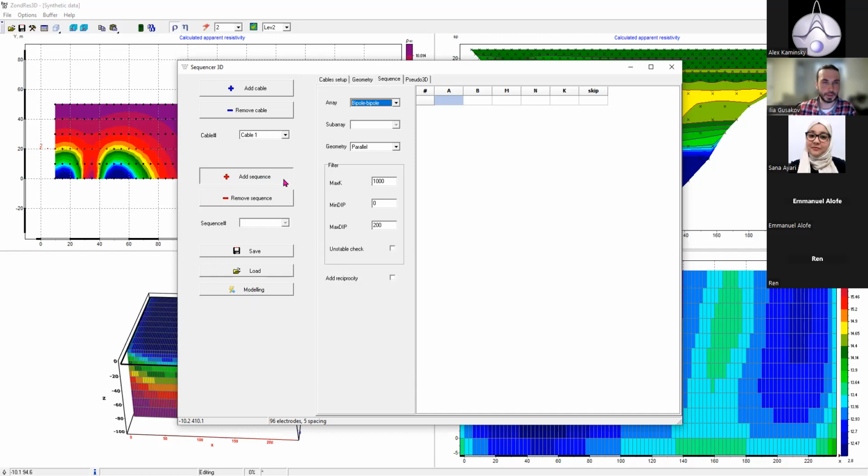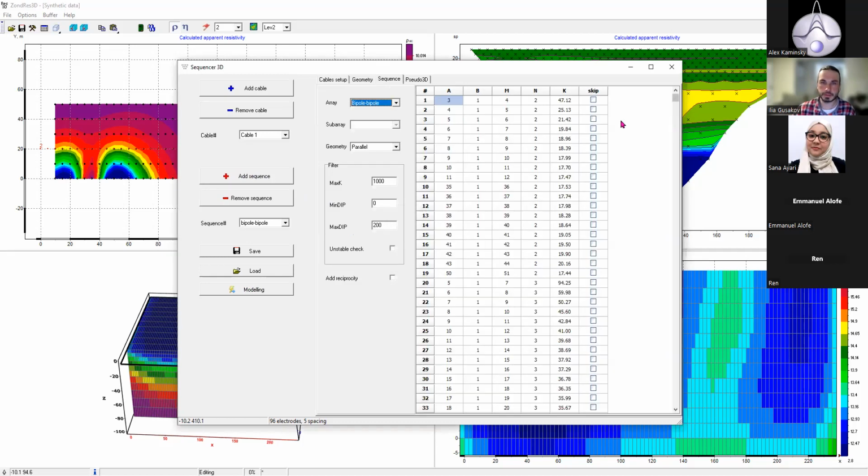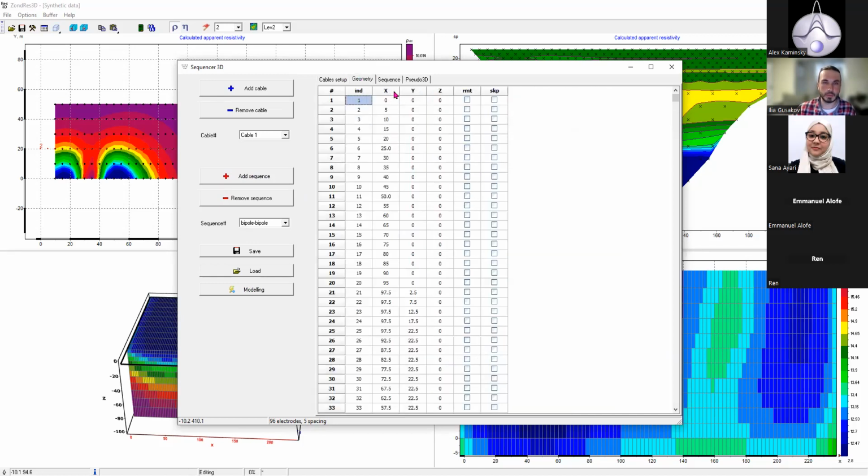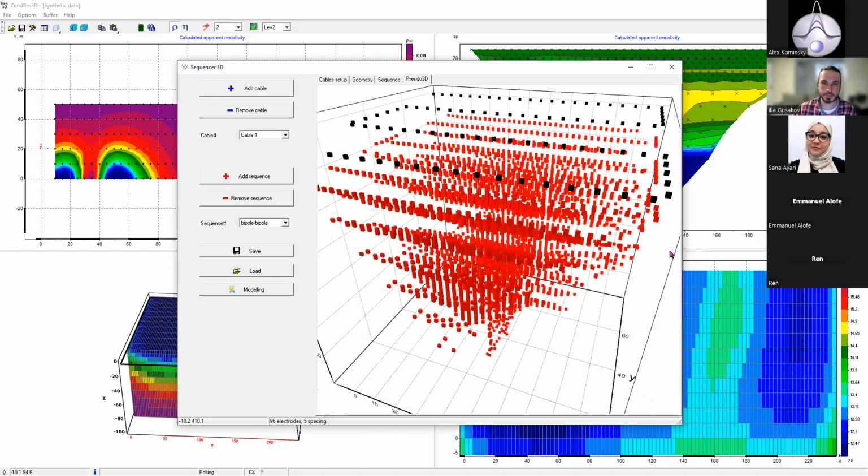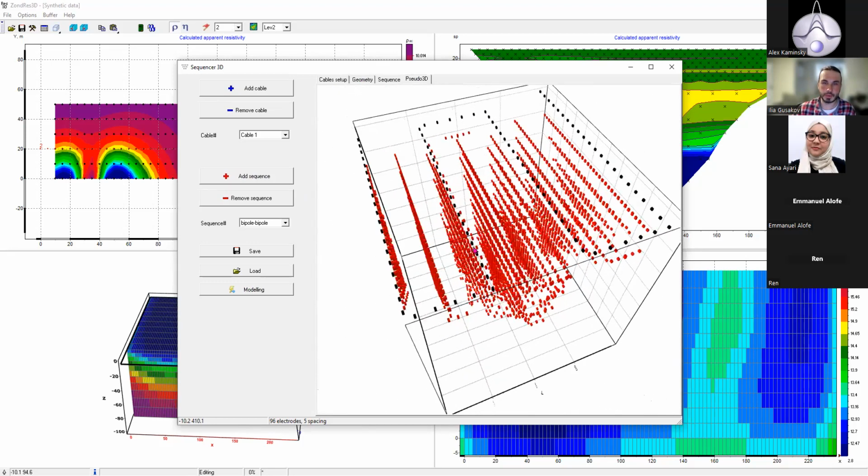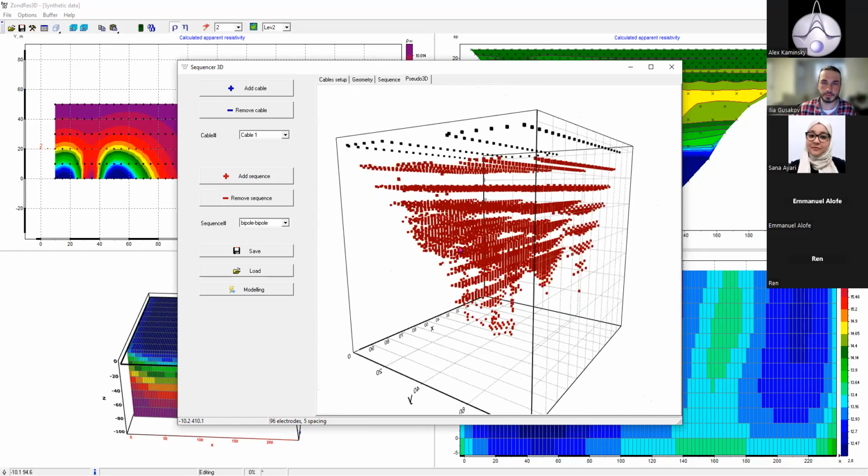So now I'm going to add the sequence. Close to 11,000 data points were added to the sequence. There is a table with the sequence. There is another table with the survey geometry. And also we can visualize the measurement protocol here in the 3D form.